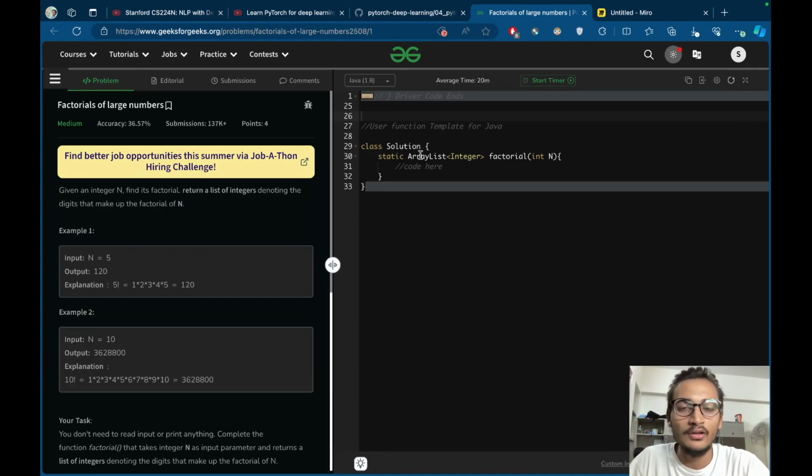Guys, we can't use a recursive approach here because an index out of bound condition will come, because the factorial can be very large. Just see, 10 factorial is this much large. The factorial of 100 or 200 will be very large, so we can't store that in some data type. So let's move on to another approach. As we have to return an array list, we have to return the factorial in our array list. So let's see how we will solve this problem using an array list.